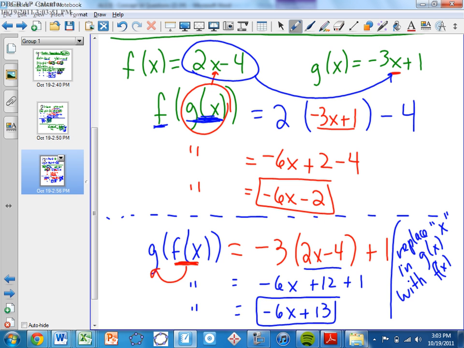So we're replacing the original x that was in g of x. So whatever's out here, we're rewriting that. We're replacing this x with the 2x minus 4, because the 2x minus 4, isn't that what f of x is from up here? Yeah. So we're replacing this value in for that x. So this x is now gone. This x has become 2x minus 4. Okay, we're going to do a bunch more, so we'll have more time to go over this.